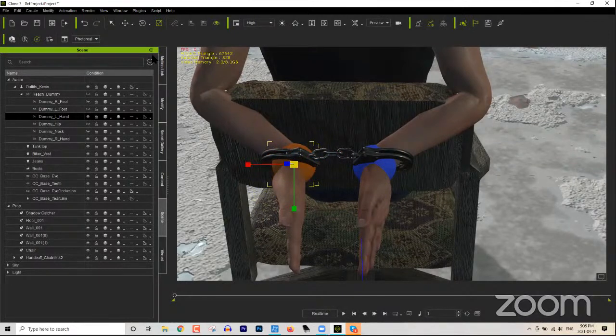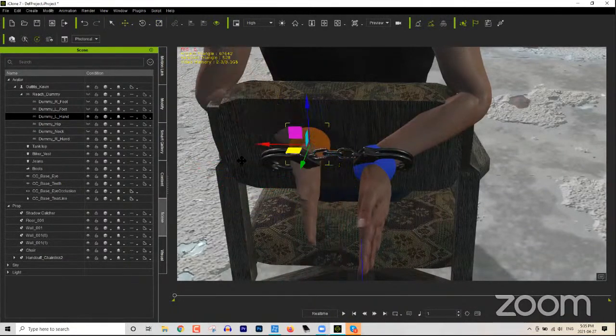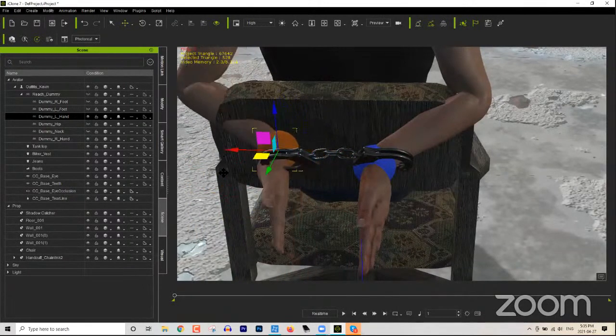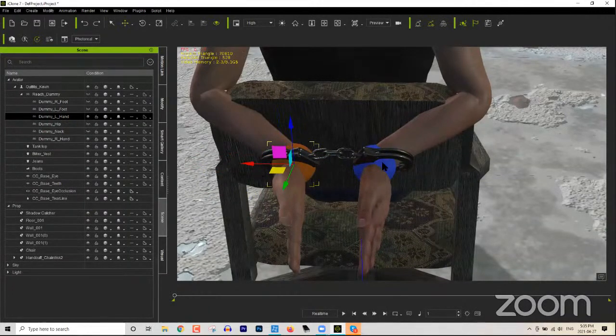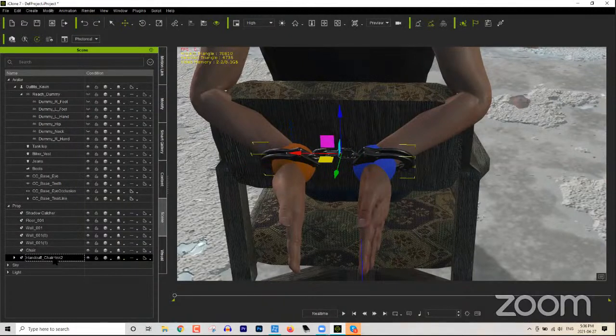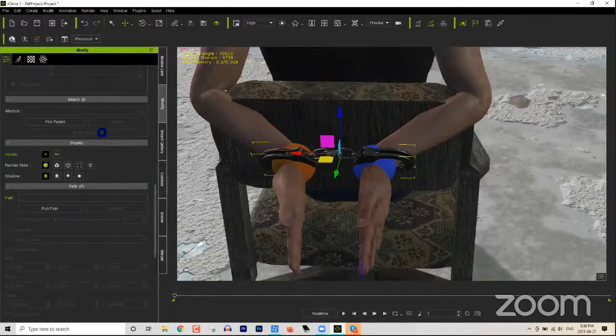Okay, cool. So now basically wherever I move this orange sphere, my character's hand is going to move as well. So I'm not moving his arm, I'm not moving his hand, I'm moving the dummy. I can just Control Z and undo that. So what I need to do here is attach these dummies to my handcuffs. And I'm going to select the handcuff right here. You can see it has a few different parts in it. I'm not going to worry about that. I'm just going to use the same process I did before and merge the subprops, just because we want to be in the middle, the attachment. And what I'm going to do is Scene Manager.